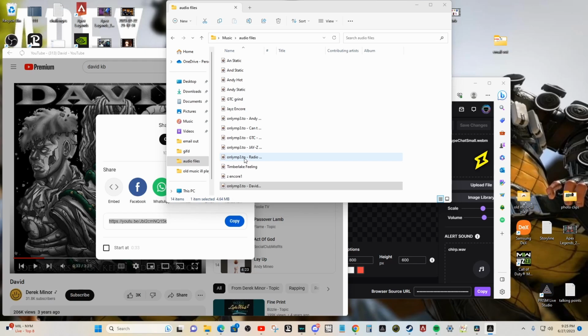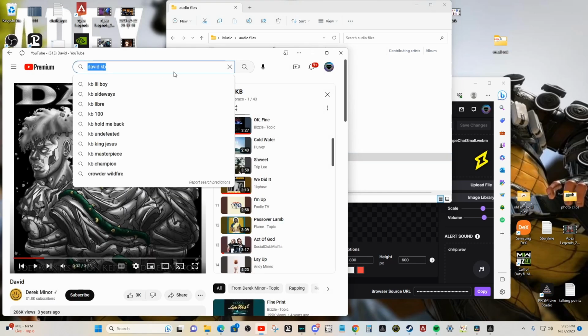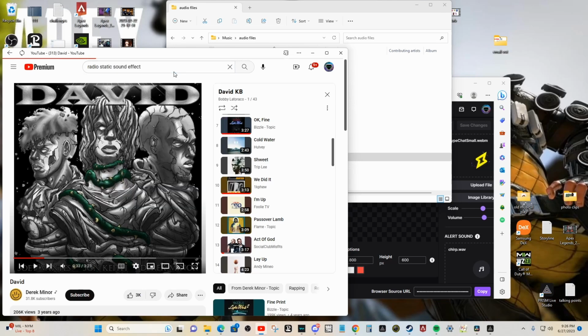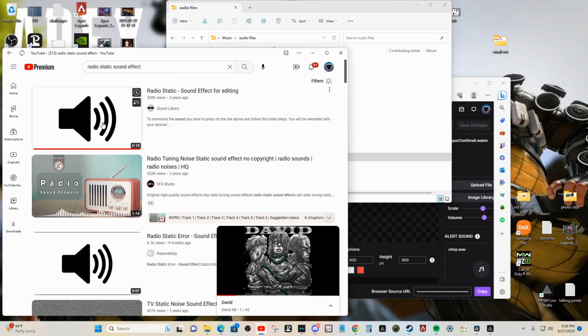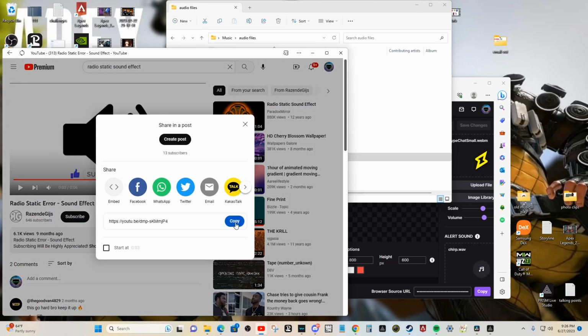On top of that, you're going to need a noise file, like some white noise. What I used was a radio static sound effect, which you can see right here. I also got that from YouTube, so you can just type in radio static, and a couple of options are going to pop up. I chose the 18-second option. There's also a 7-second option, but why not get the longer one and just cut it instead of having a shorter one and having to double it?